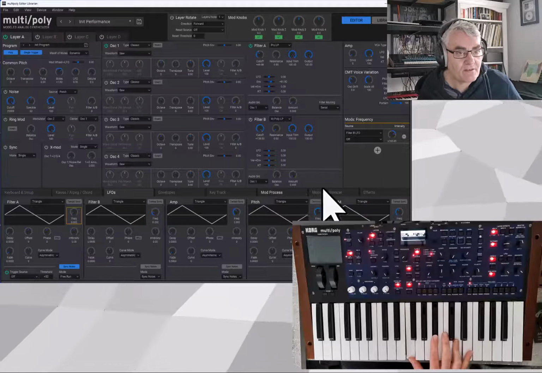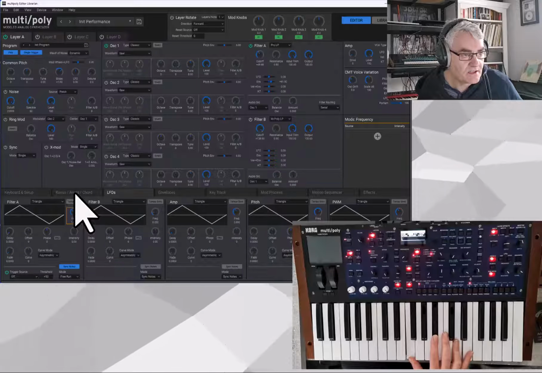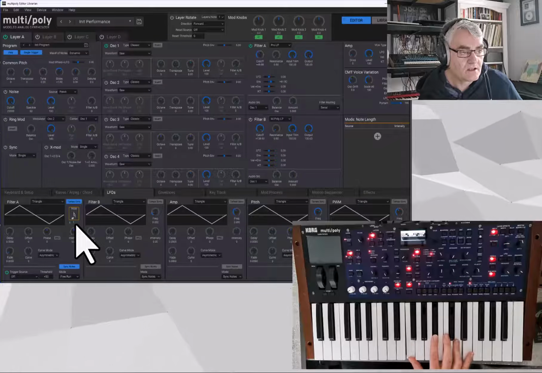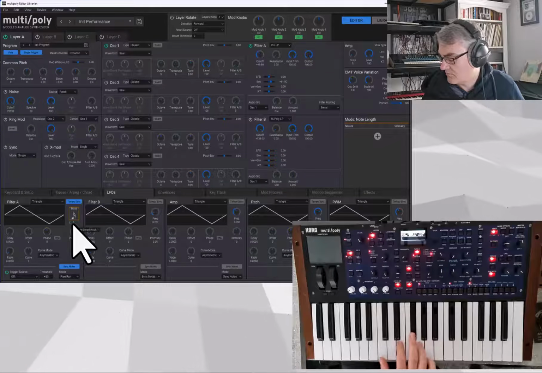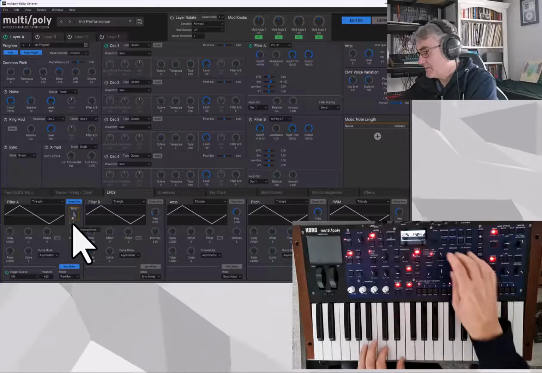If I take off that modulation and change the speed of it, and especially if I tempo sync it, and then you can combine it with the other parameter.